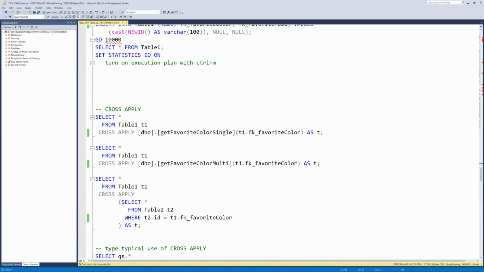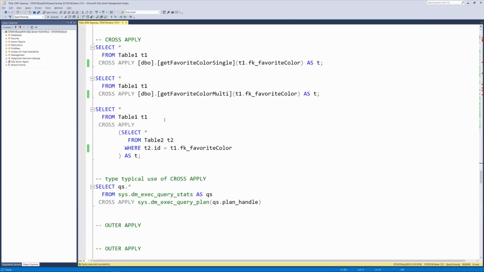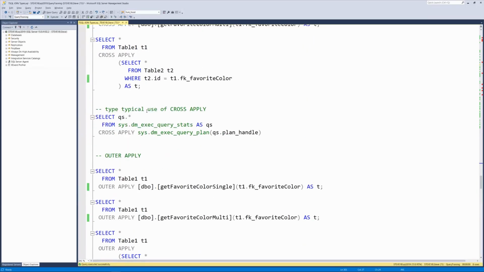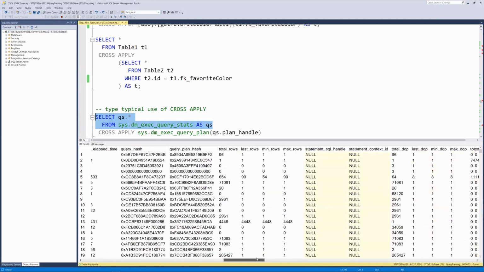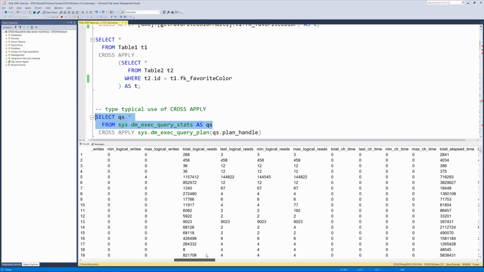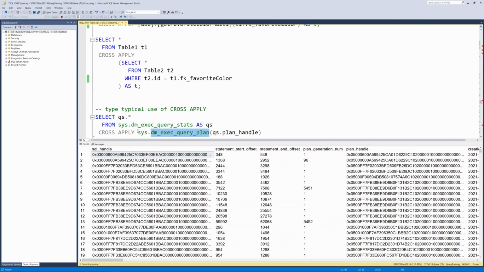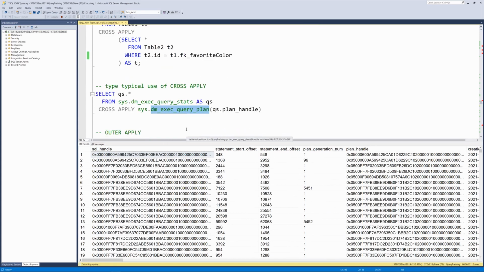Okay, so we've looked at the cross apply, and here's an example of using cross apply where we're going to select from query stats. This is one of those DM exec query stats, an internal system table that shows you all the different queries that are running. But there is this function called DM exec query plan that will take a plan handle and turn that into SQL code.